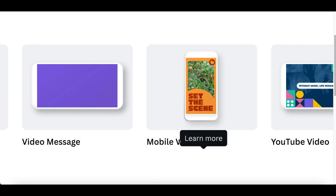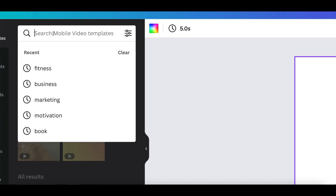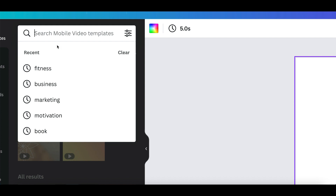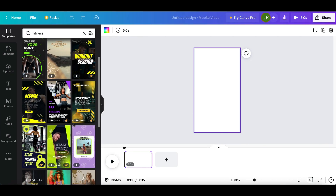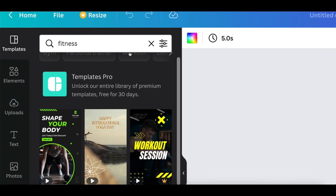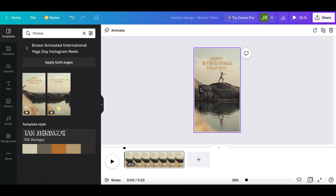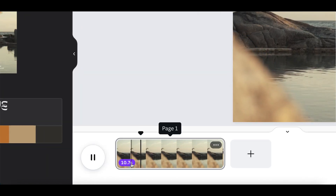Click on 'Mobile Video' and you'll see the video editor pop up. Inside the search, type in something related to your niche — since we're doing weight loss tips, type in something like 'fitness' or 'weight loss.' Scroll down and click any of the pre-built video templates you see. They already have templates so you don't have to spend hours finding the right video. Once it's added to the editor, delete any elements on the video — tags, images, icons — and just leave the blank video by itself. A 10-second video is good; we don't want anything past 15 seconds.